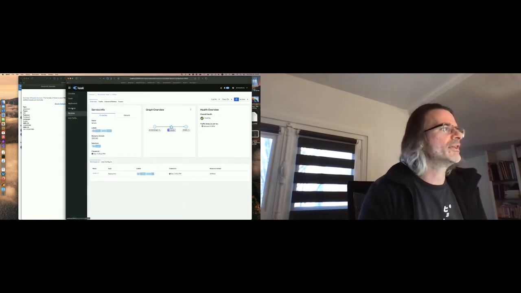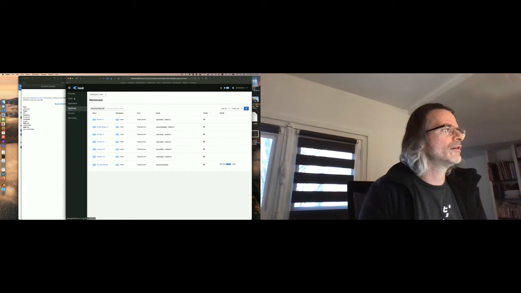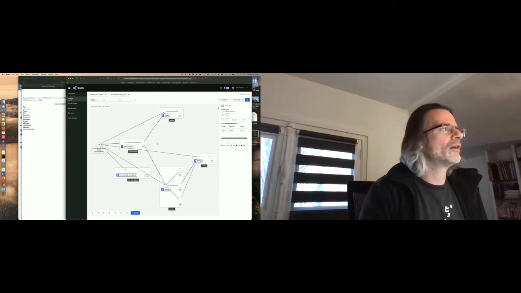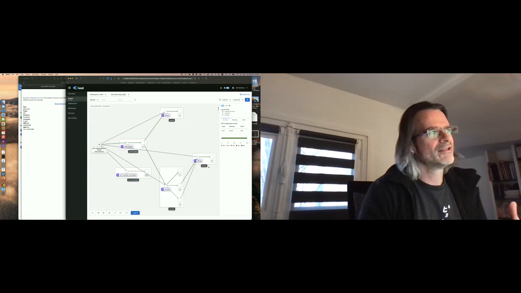And if I go back to this page here now, I can also start to see, through the workload and the graph, statistics on the execution. It's starting to show green lines of the last execution that was carried out. And I can also start to see more relationships between the different components, because this graph is generated dynamically based on the actual data as it flows through the solution.